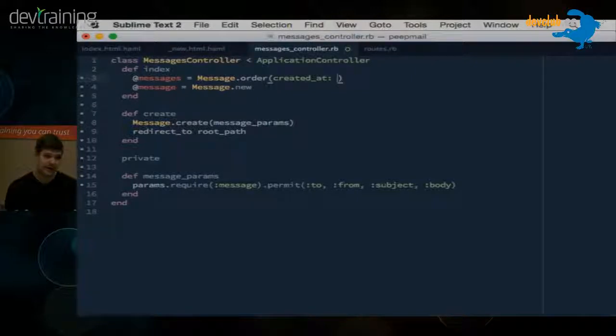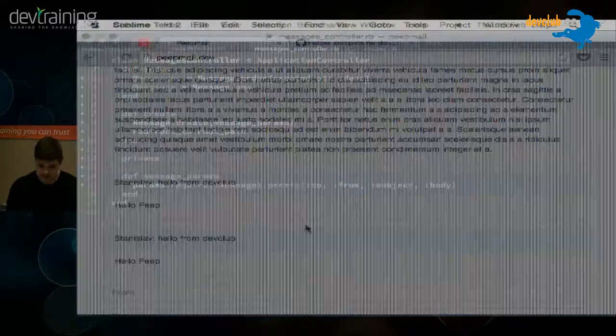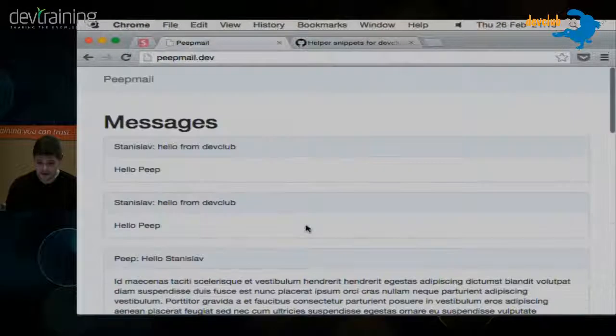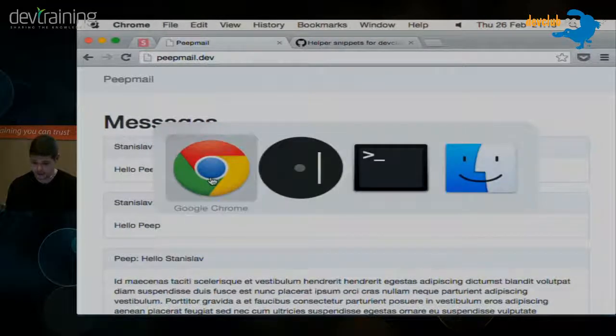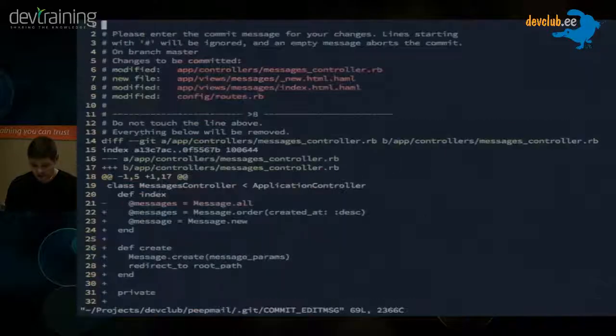This is the timestamp attribute which was generated with the migration file. And in the setting order, we reload and see that they appear at the beginning of our view template. So that's it. I guess it's good enough to make a commit.